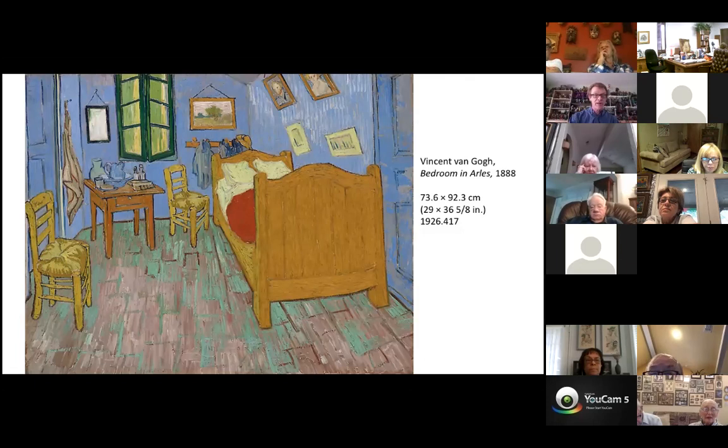But when you really look at this, you notice all of the green that's on the floorboards, and then this green that he has in the shutter too, and his own paintings hanging on the wall, kind of hanging over his bed, and then these wonderful chairs positioned in the space too. Again, these are incredibly famous paintings by Van Gogh, and it almost boggles the mind that they're in Chicago of all places. But as I mentioned, there's an incredibly rich collection there.